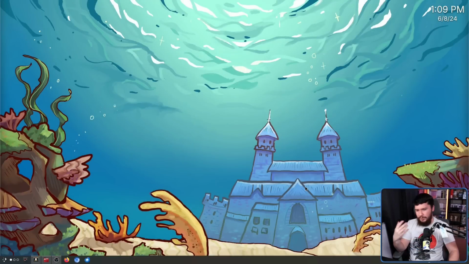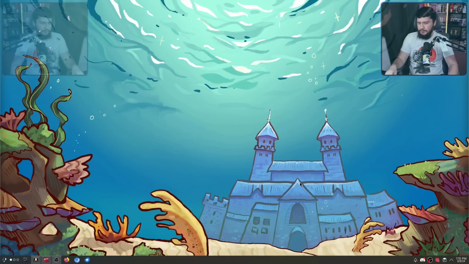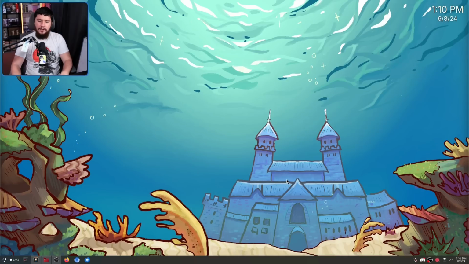I've been on KDE Plasma 6 since around the launch, so at this point, a good couple of months. So it seems like as good a time as any to talk about my final thoughts and whether or not I think the swap was a good idea, what I learned, and things like that. Now, visually, I've left Plasma 6 in a mostly stock state. It's not completely stock. There are a few notable exceptions.